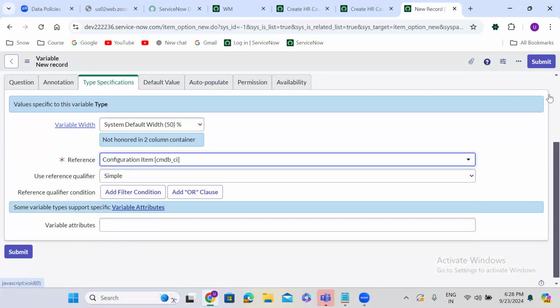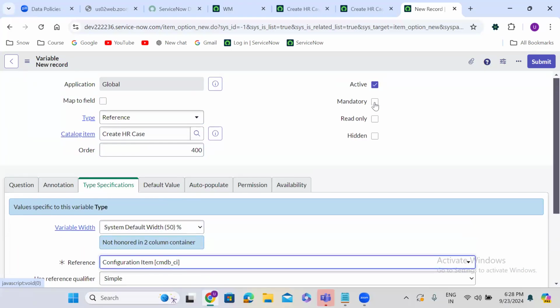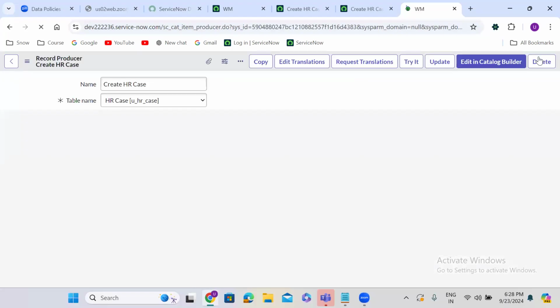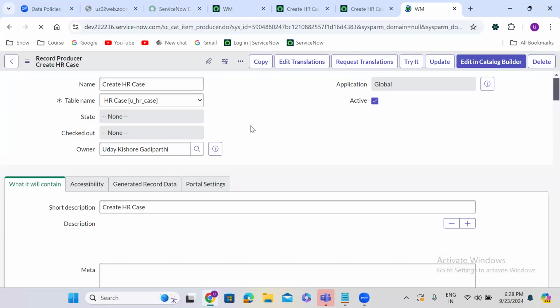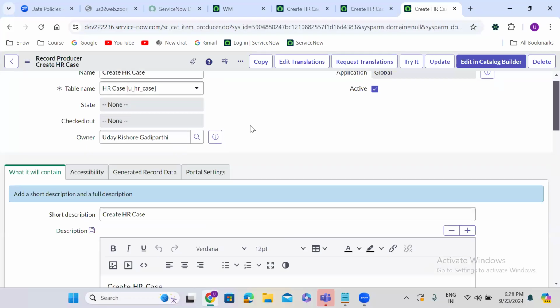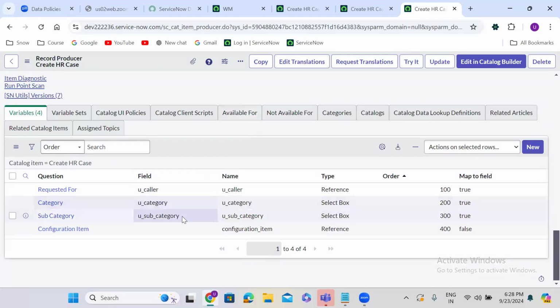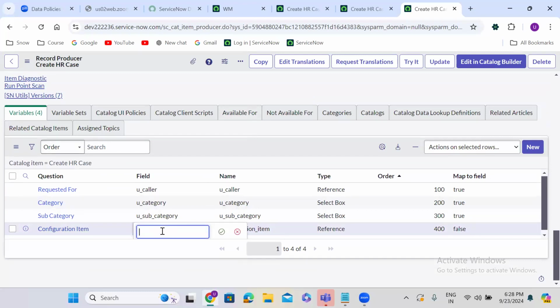So I'm referencing configuration item here. Configuration item is mandatory. So I did not map this one, right? Let me map this one to U underscore.